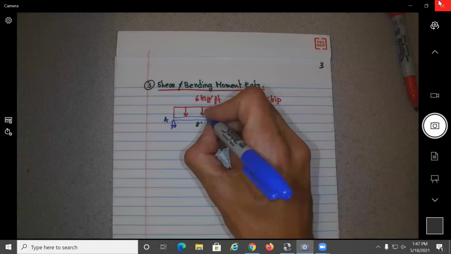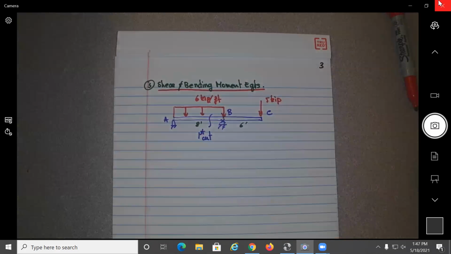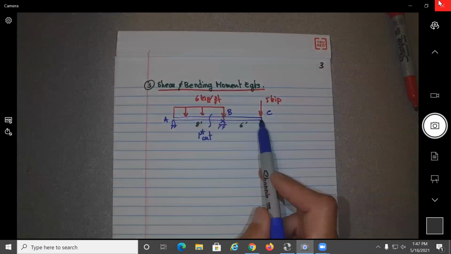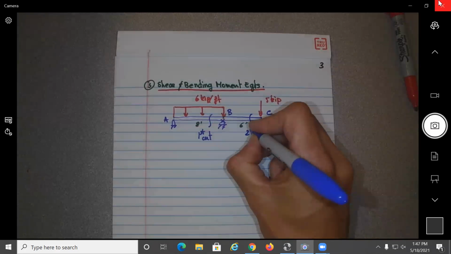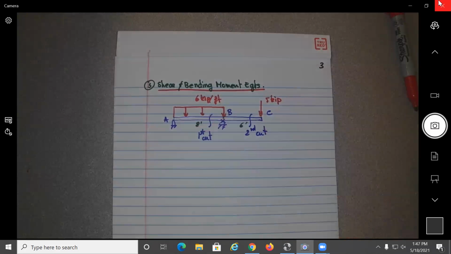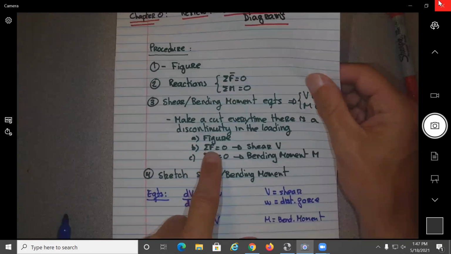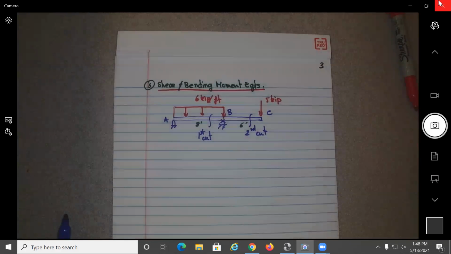So you need 1 type of cut over here. And then we need some type of other cut over here, because here is going to be uniform, uniform, uniform, but then at the end it's going to be discontinuous because of the 5 kip force. So we need a second cut over here. And once again, we go back to the normal procedure, which is always do what? Now, for the first cut, you do a figure, you apply summation of forces, you apply summation of moments. Okay? Always the same thing.